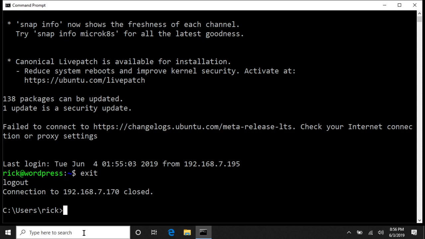If you're doing this, I have another video on this on my Mac. If you're doing it on other machines, you can use ssh-copy-id. And Windows doesn't appear to have that on here. So you have to kind of do it manually.